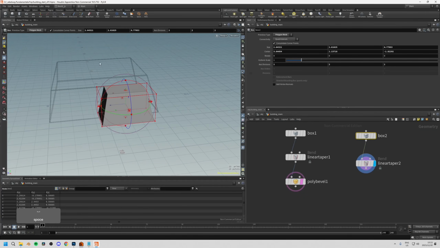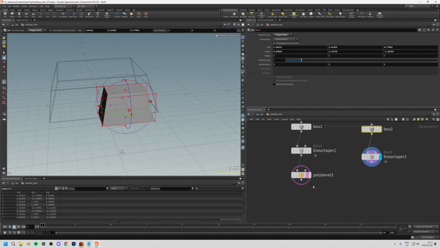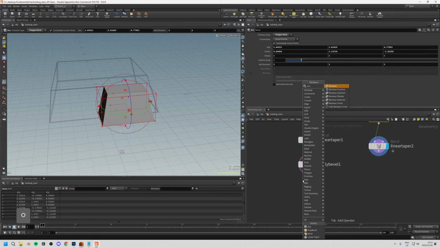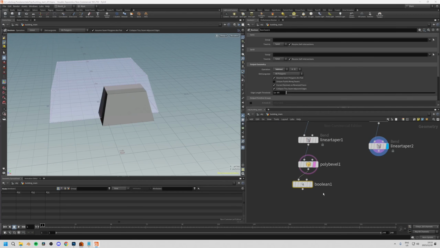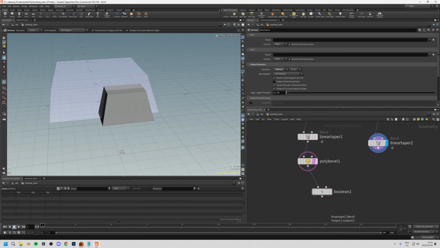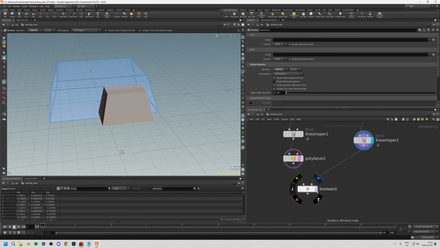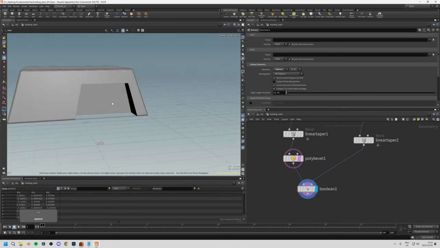And now we need to combine these guys, obviously, and like I said before, we want to try and use the Boolean function, and we can do that quite simply by, let's just click on this little button here this time, and I'm going to hit tab and type Boolean, and that comes up, and click on it and press enter. Now I've got this Boolean, and it needs a second input, and that's going to be my little box on the side. So I'm going to click and drag and drop onto geometry B. And now let's view this Boolean. And you can see immediately it's given us what we want.